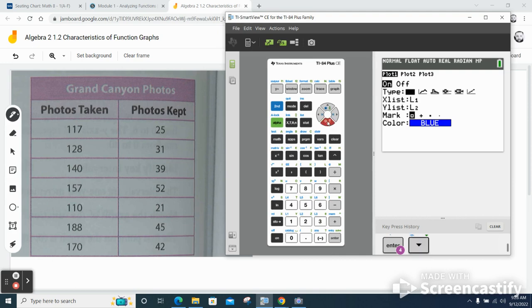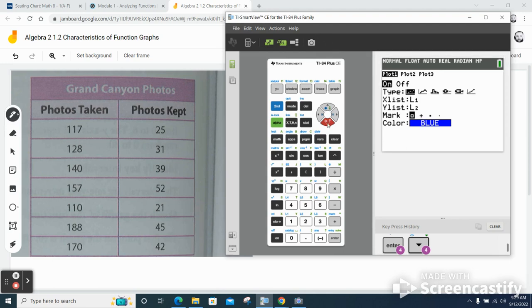Then you can hit the cursor. What do I want for my x values? If you notice in that list it said L1. By default, L1 is always the x value, and L2 is always the y value. If I wanted to plot multiple things, I could change that to L1, L2, L3, L4, L5. I could do all that stuff, okay? But by default, it's this.